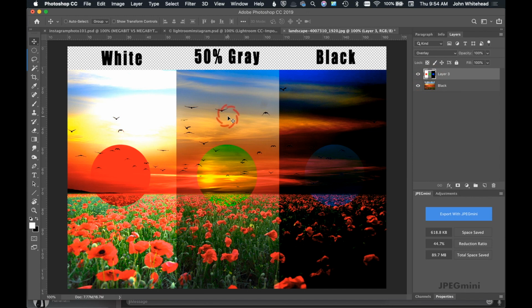So how overlay is working, we will notice in 50% gray, there is no effect in overlay. However, if you have white, it is brightening and increasing the contrast, and if you have something on top that is darker, it is increasing the contrast and making it darker.